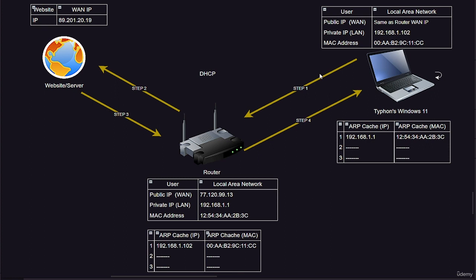As I said, for this reason, devices in a network periodically send ARP responses to other devices in the network to let them know of their current IP and MAC addresses. This ensures that all the devices have an updated record of the IP and MAC addresses, and this is how it's done to cause fewer complications and fewer errors in the network.